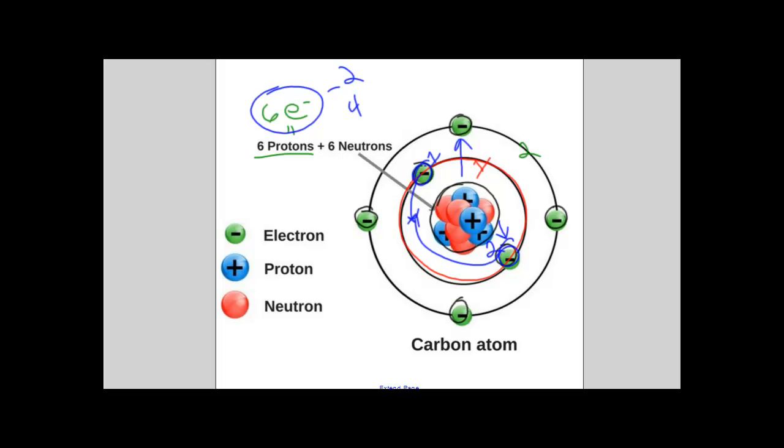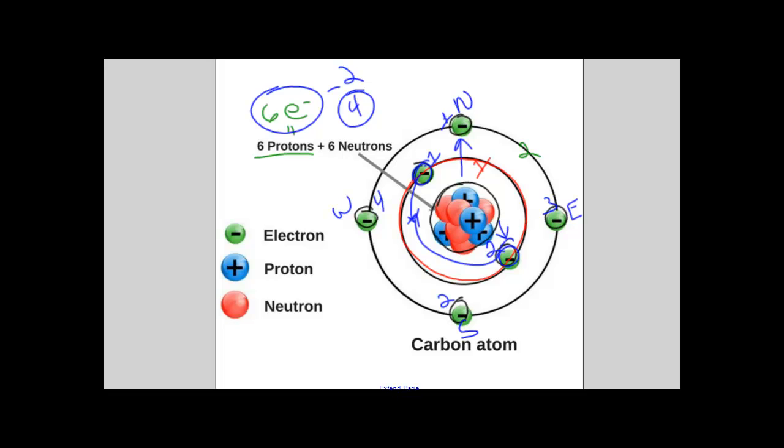Now, the second energy level has 4 bonding positions. I call them north, south, east, and west. These 4 bonding positions will each hold 2 electrons. Again, electrons want to be paired. But each of these 4 bonding positions must have 1 electron before any of them can have 2. So we have 4 more electrons to place. Let's start. But I'm going to start the count over. We'll go 1, 2, 3, and 4.